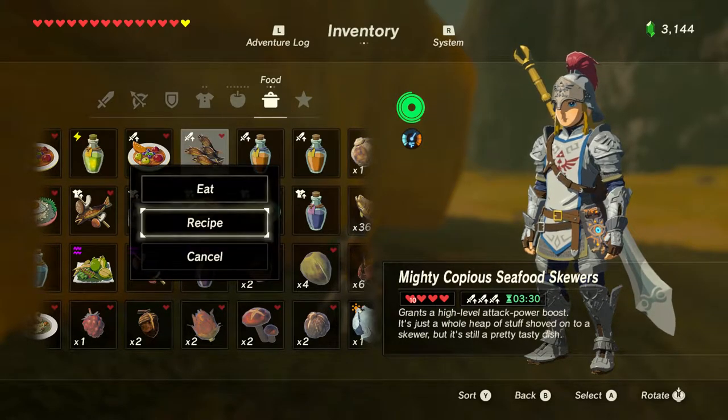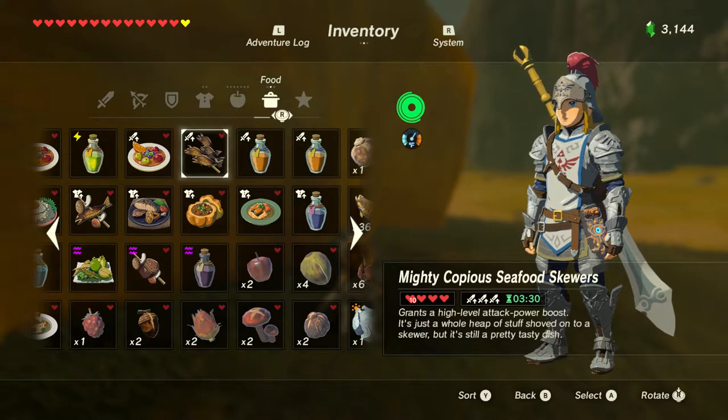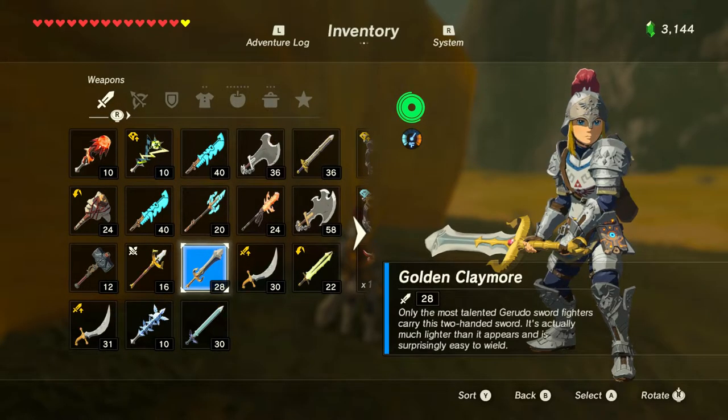This particular recipe, though, is composed of mighty carp, mighty porgy, and razor claw crab, along with some Hyrule bass and Hyrule herb. It'll give me back 13 hearts and 3.5 minutes of triple attack strength. Speaking of attack, it's very important to have the right weapon equipped. I'm going to go with a golden claymore.